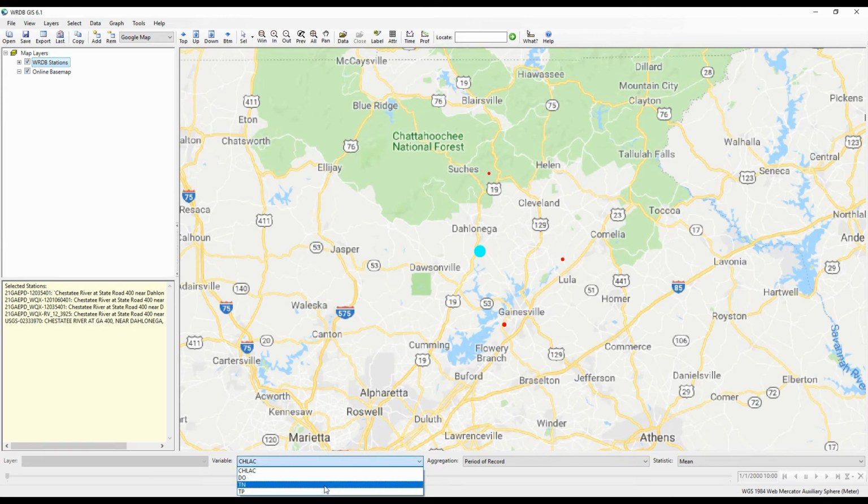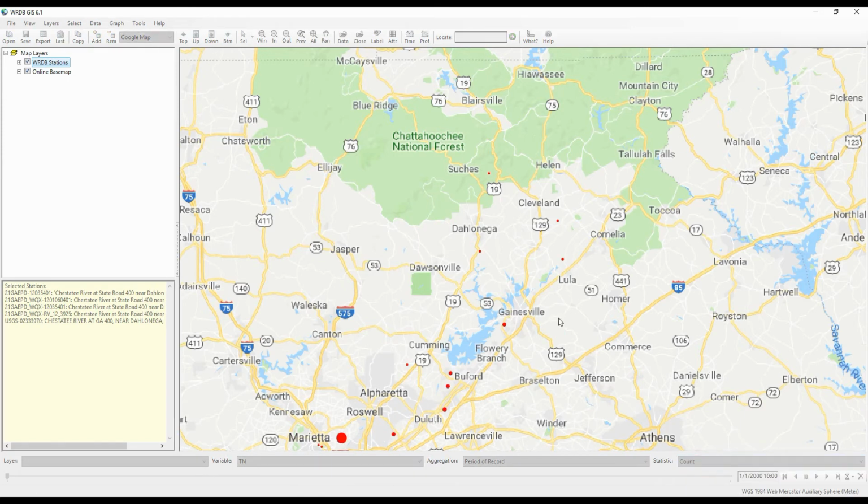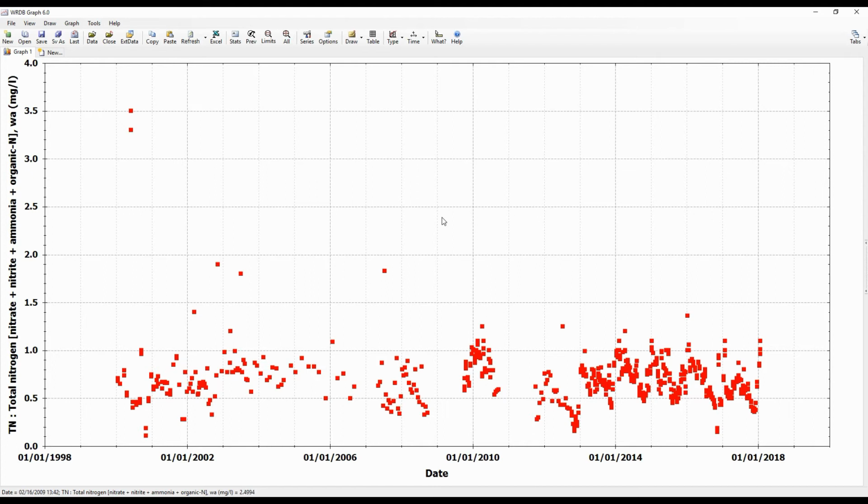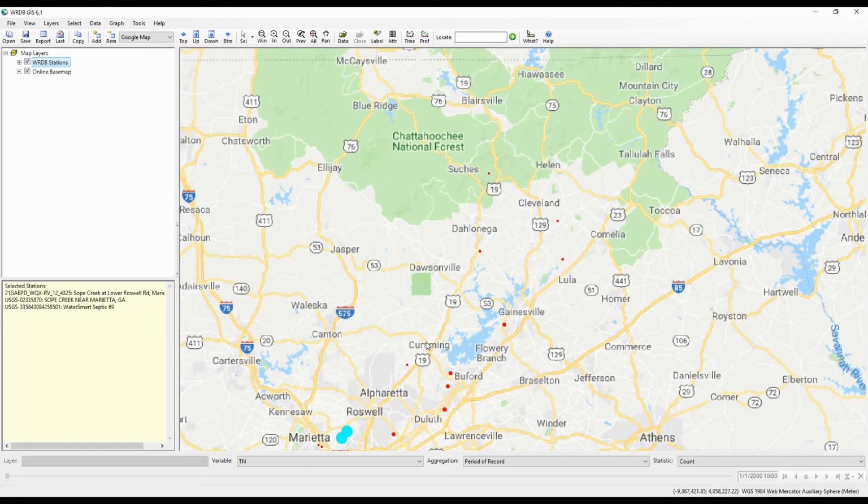You also can change it from mean to the count, and the bigger the dot, the more data you have. So clearly down here we have a lot of data, so we can go ahead and do a select here just to see. And again, I grabbed 2 stations, but that's fine. It'll plot both of them, and it'll plot up the data so that you can see the data and what it looks like. So this GIS tool is very, very powerful. You can actually overlay it with model data as well, but it's a great way to do a survey of where you have data and how you could use it.